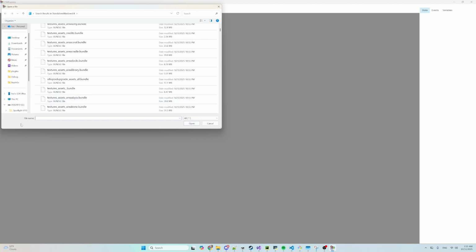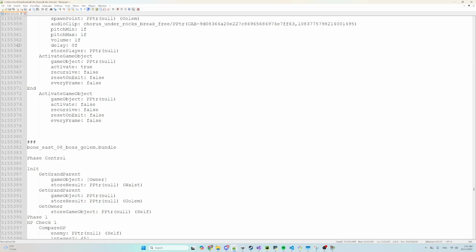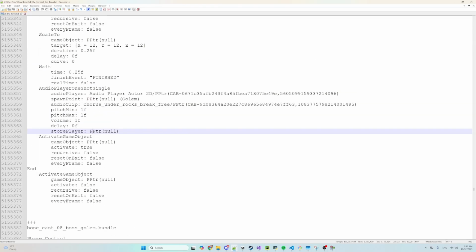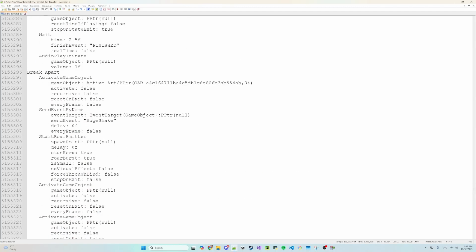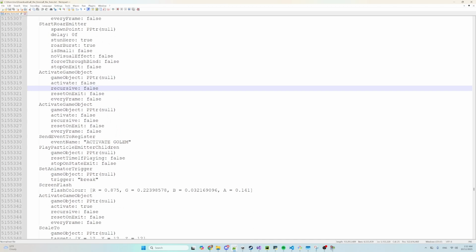But one of the ones that's pretty okay, we'll say, is this one, which is called all the FSMs.txt, which is basically a dump of every single finite state machine in the game into a text file, and it has the corresponding bundle that it's a part of. So how can we use this to actually find what we're looking for?